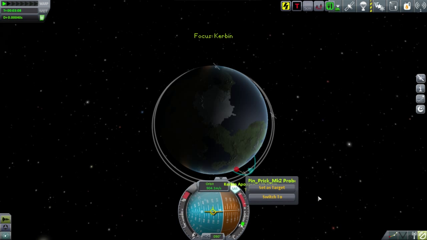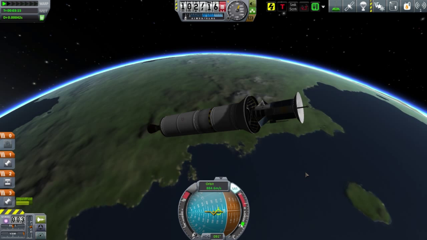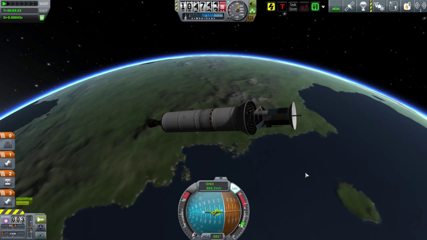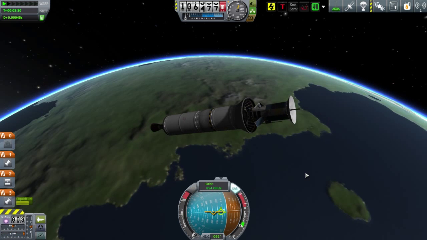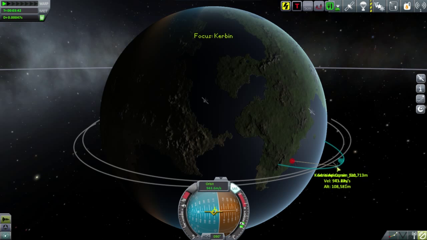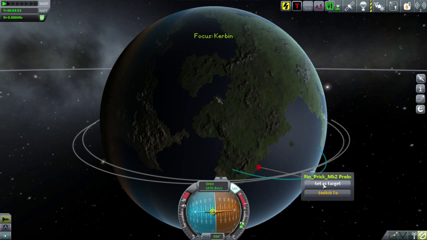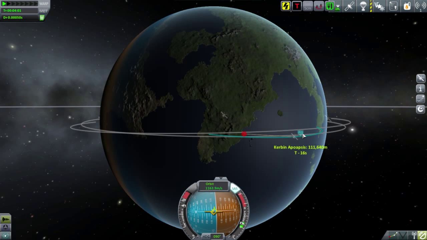I want to focus on the satellite. Whatever. Slow turns. Okay. Now we're going to do this from map view. I want to switch to the satellite. Why can't I switch to my satellite? Switch to. Okay. Well, at least I can see my time to apoapsis now.